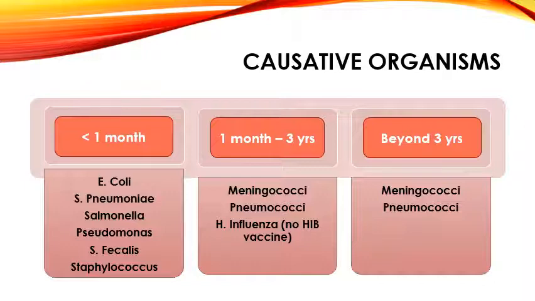Now, if we look at risk patient and causative organisms, meningococcus is most commonly seen in patients who are immunodeficient. H influenza is commonly seen in patients who are having splenic dysfunction or asplenia. It can be traumatic as well as a congenital defect. Pneumococcal infection is commonly seen in patients who are having congenital or acquired CSF leak. You can see this in patients with cochlear implants also.